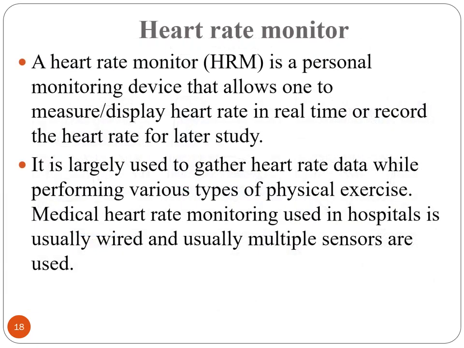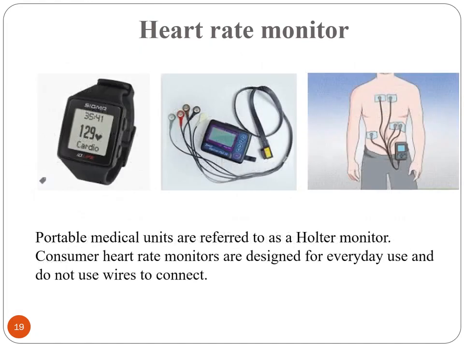We have the heart rate monitor. The heart rate monitor is a personal monitoring device that allows one to measure or display heart rate in real time or record the heart rate for later study. It is largely used to gather heart rate data while performing various types of physical exercise. A medical heart rate monitor used in hospitals is usually wired, and usually multiple sensors are used. This is portable. These portable medical units are referred to as Holter monitors.